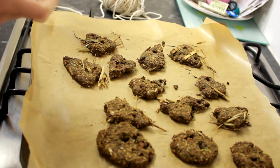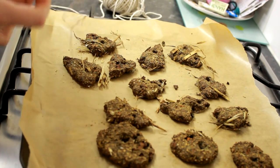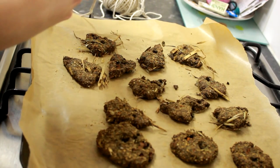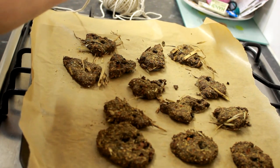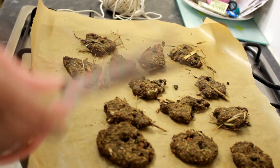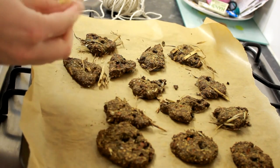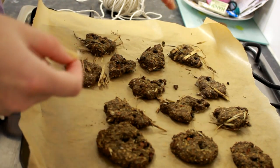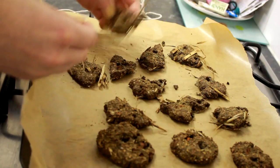So if you really wanted to, you could get some natural string and then dye it using vegetable dyes or what have you, anything that's safe, as long as you make sure it's safe for your animals before you give it to them. Anything that you want to put in, just double check, it's always worth checking, just to be on the safe side rather than feeding them something they can't have and something awful happening.